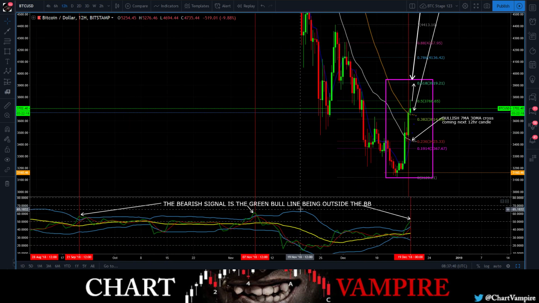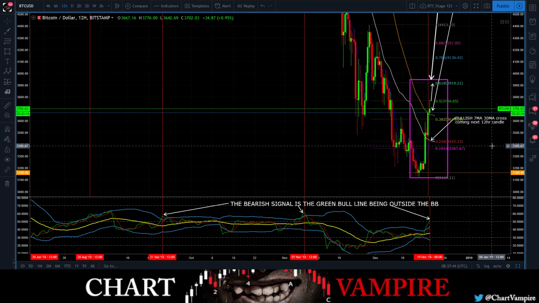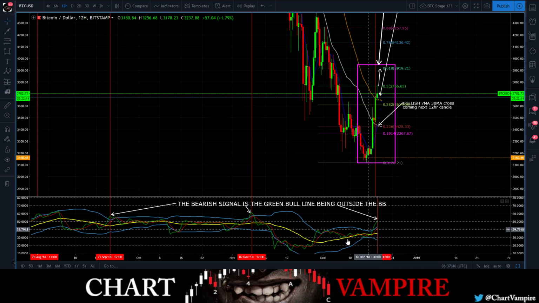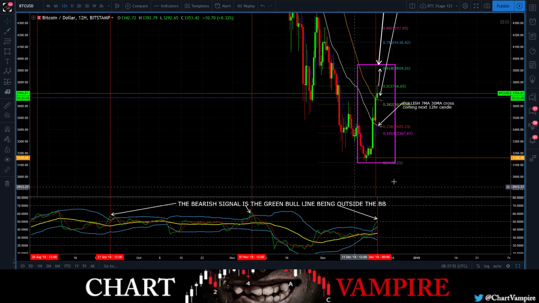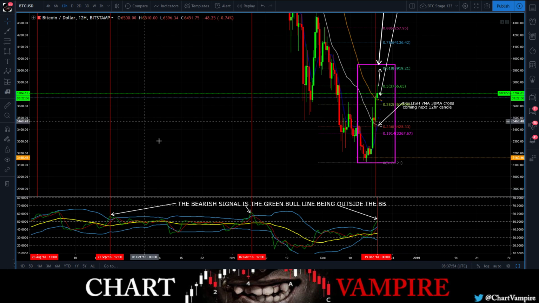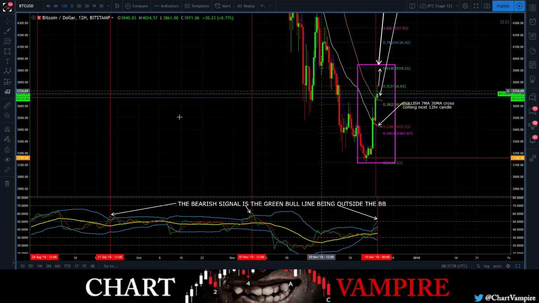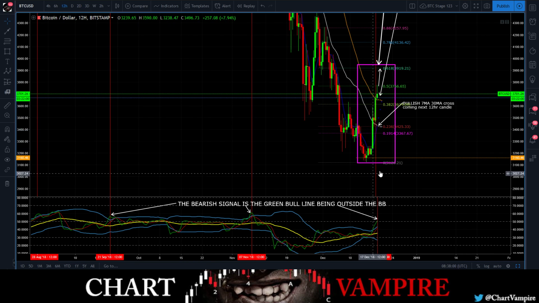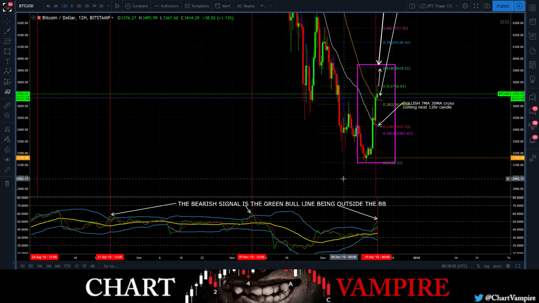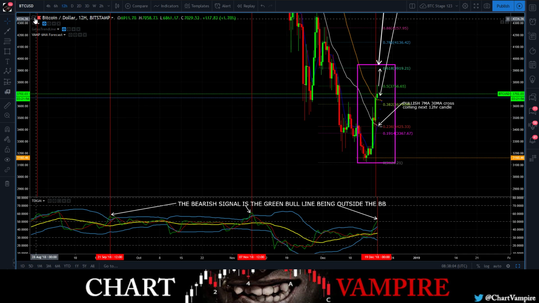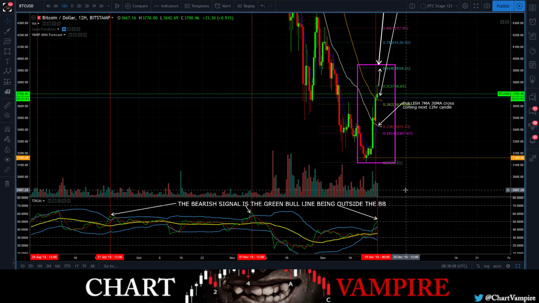The only thing that I see that's bearish of this whole situation right here is that this green line is outside of the Bollinger Band. This is the only bearish thing I see. If I were to look at this as just a raw chart, I would be looking at three things. I'd be looking at volume, number one, which is not on. I can bring the volume up. Okay, there's the volume.